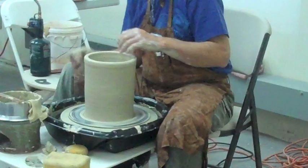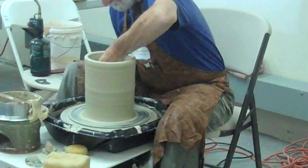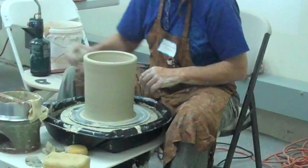At the end of the 4th year, everything was great. That's when I left, and the 6 of us that built the kiln and put the money into it left, and left it as a gift to the potters of Santa Cruz County. I don't think it's ever been fired since. 3 of us that were in that initial group decided to build just a small kiln so that we could get into the spirituality of what we had learned in Japan and not have a big party. And so there's 3 of us that fire this kiln twice a year. It's 60 cubic feet, very simple, easy to fire. We use recycled wood pallets and that kind of thing to fire. And we do it in the winter twice.